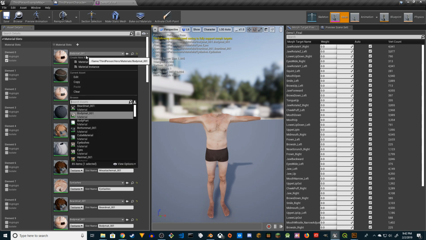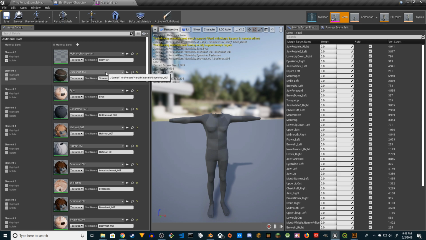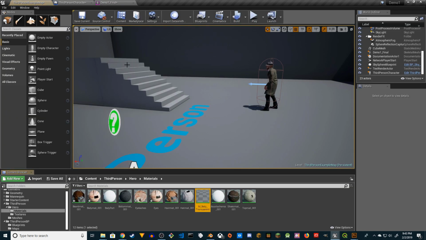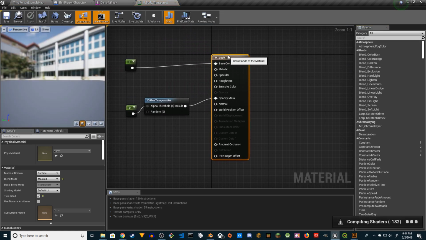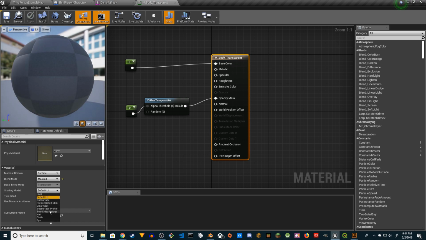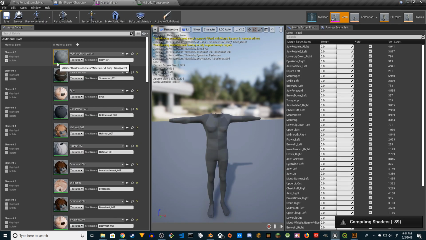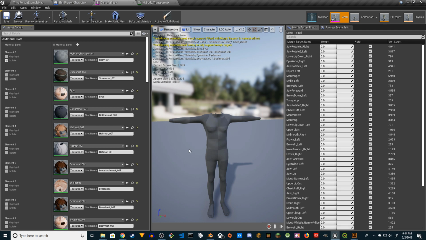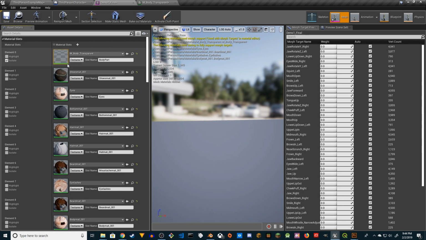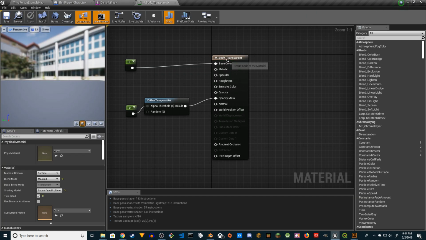Right? We can apply the transparent. Yeah. Let's see what happens. And this transparent. Let's fix this. I think something went wrong here. Why doesn't this work? Maybe we have to change this. Just compiling the shaders. Let's see what happens. There you go, it works. So what I did is that for the transparency, make sure the shading model is surface profile, okay?